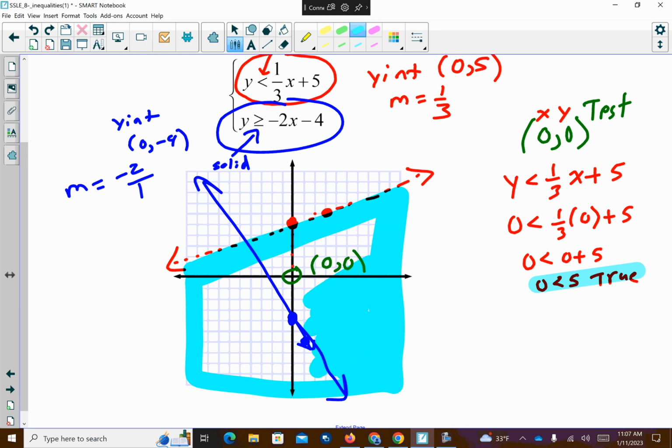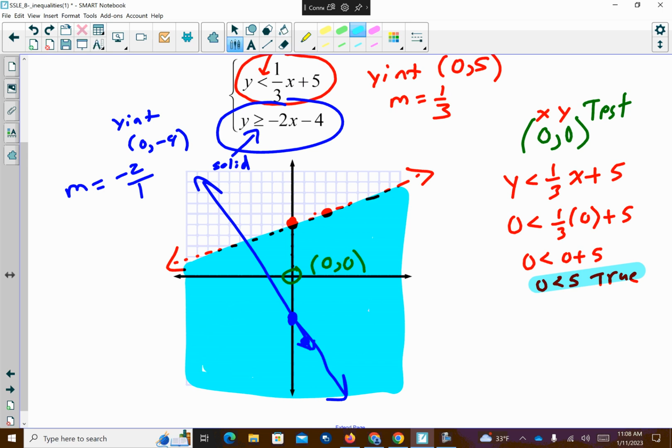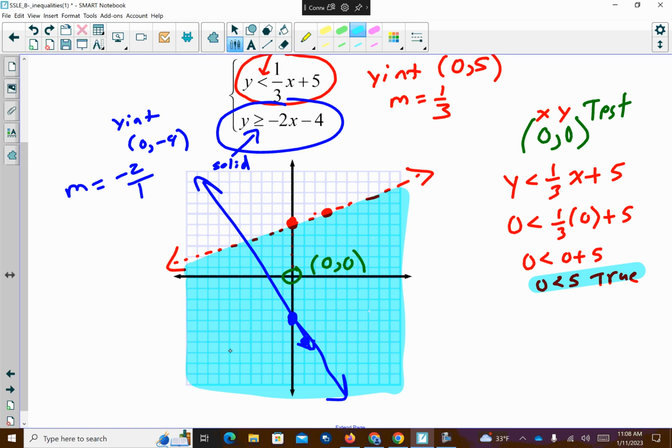Okay, so I'm going to color this whole region in. But that whole region right now is true based on our top equation, which is the one we did in red. Does this make sense? No, just watch what I'm going to do, because you don't have this cool of a mechanism. Okay?